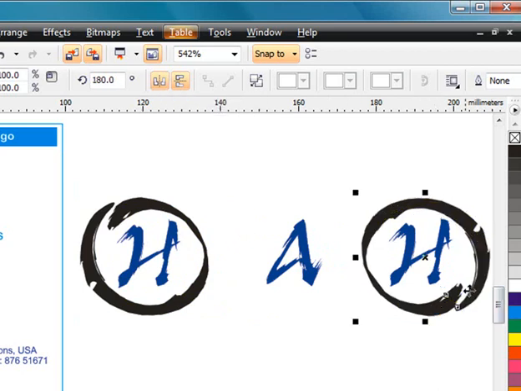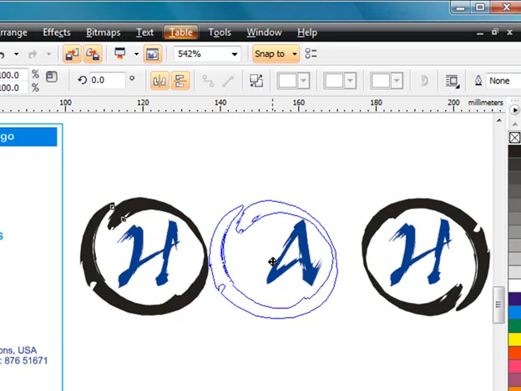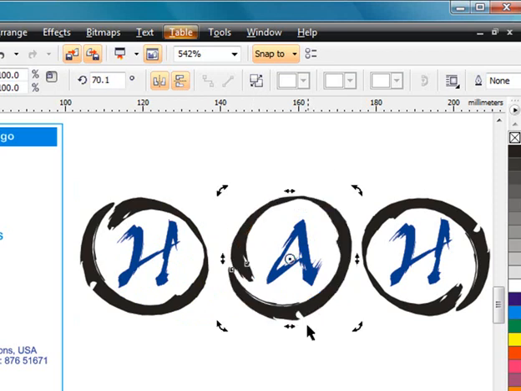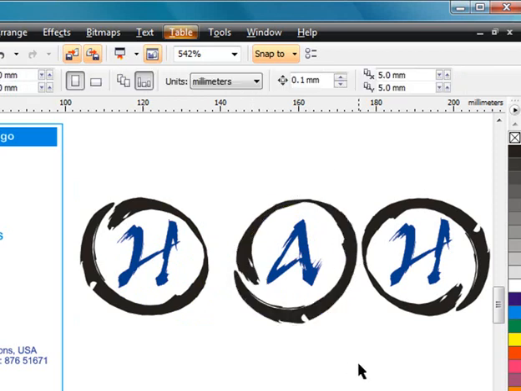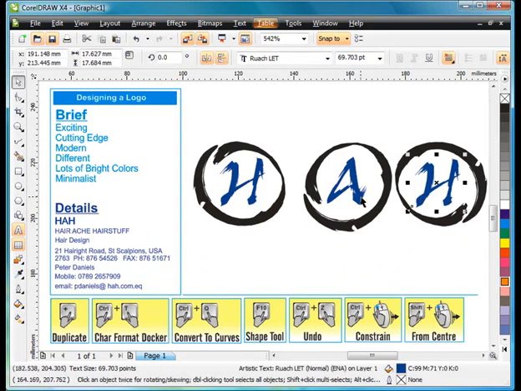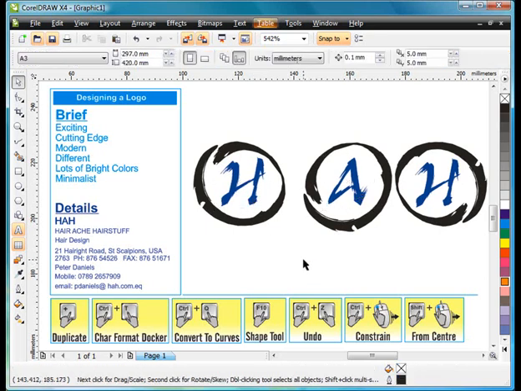Now, as you can see, even though it's the same circle, it looks a little different because it's positioned different. Plus on my keyboard again, pop that over the letter A. This time I'm going to rotate a little so it doesn't look the same as the first one. And what do you think? I think they all look reasonably individual, and I really like that look. Because of the unusual nature of this design, I'm going to place each character in what I believe by eye is the right center, and that looks pretty good.